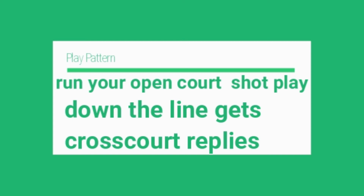By playing the patterns over and over again, you become very good at hitting cross courts off down the lines. You get very good at hitting open court shots. It becomes second nature. You don't think in the course of the point. Then once you train them to run for the ball, you play reversals.